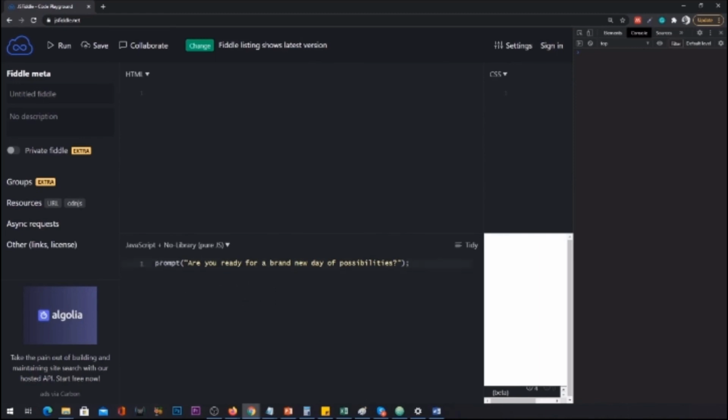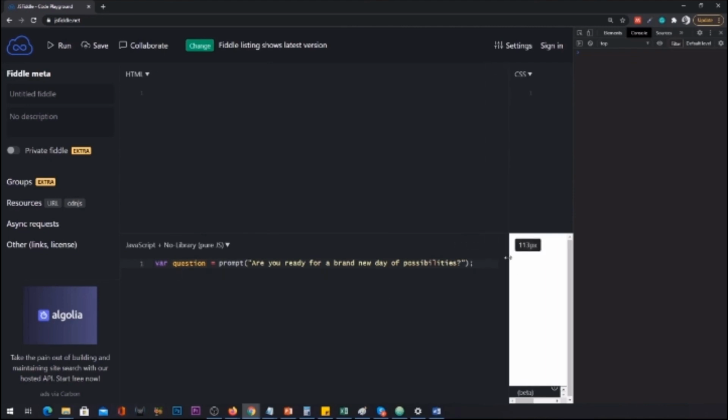Just like with the confirm box that we were working with earlier, we can assign this to a variable. So I'm going to cut this out, and I'm going to create a new variable called question equals whatever the result is of the prompt that the user passes in. This is a lot more flexible than working with a confirm box.